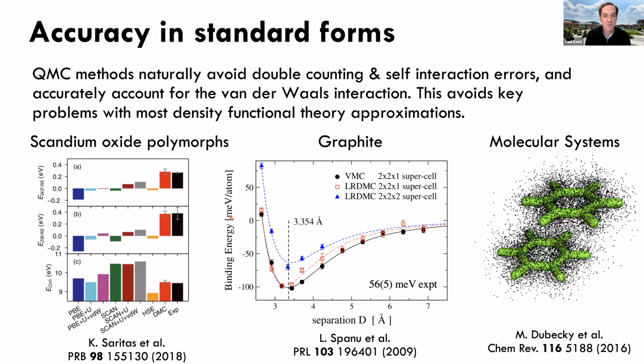So first, let's talk about the accuracy of the standard recipes as we'll be covering in this workshop. Why might they be accurate? Well, one of the reasons behind this is that the methods avoid some of the mistakes that cheaper, more approximate methods tend to make. So for example, at least in a finite system, electrons don't interact with themselves, and we don't have double counting or self-interaction errors, and that helps immensely. And it also turns out that things like the van der Waals interaction get naturally included relatively straightforwardly. And so that's a big step up over other cheaper approaches.